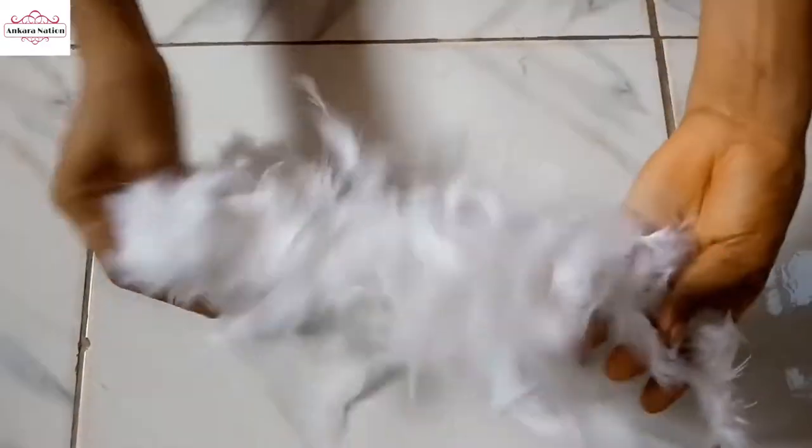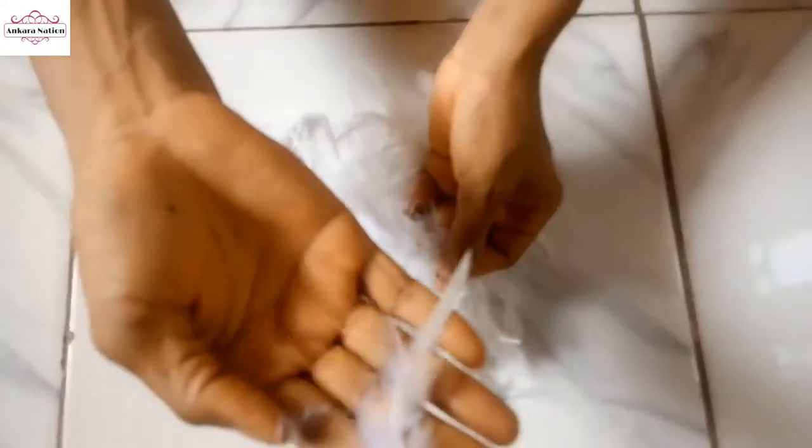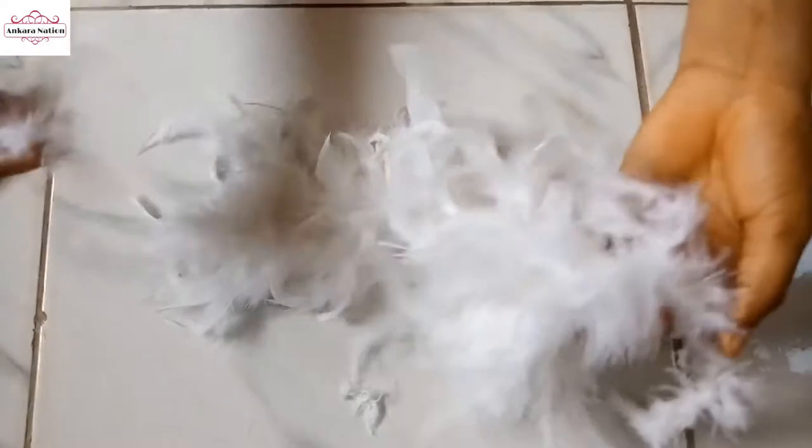So this is the kind of feather we are going to be using. It has a rope in the middle. All you need to do is pull this feather out one after the other. You do this and keep it aside.